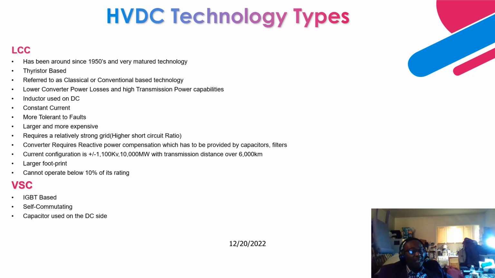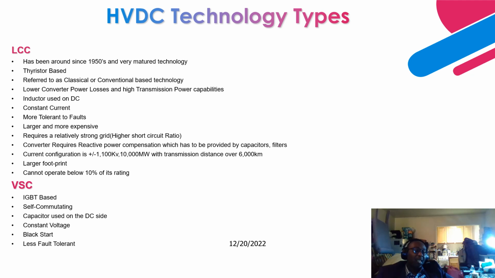It utilizes a capacitor on the DC side, and especially for the 2-level and the 3-level, it utilizes a large capacitor. But for the modular multi-level converters that have a lot of sub-modules, the capacitors are basically distributed, so the capacitors are very small in nature as compared to the traditional 2-level and the 3-level. So it's utilizing capacitors as compared to the current source converters that utilize inductors on the DC side. So, utilizing a capacitor, what does it do? It stores charges. It gets charged and it stores charges to maintain a constant DC voltage on the DC link.